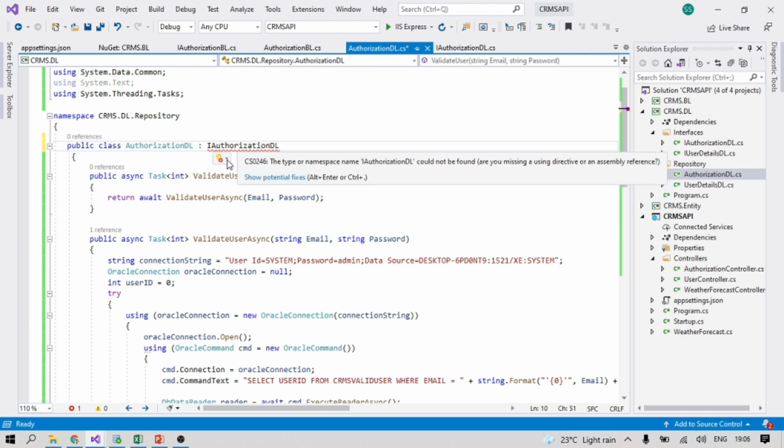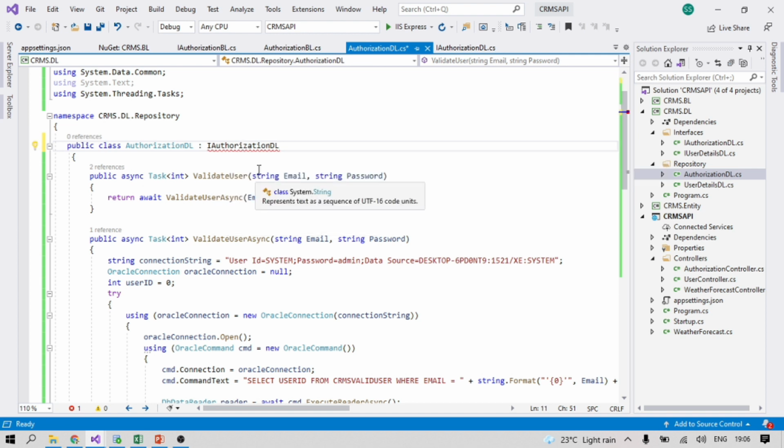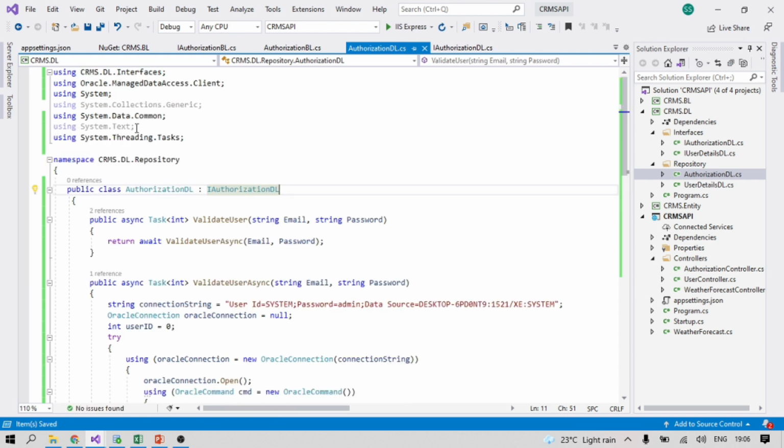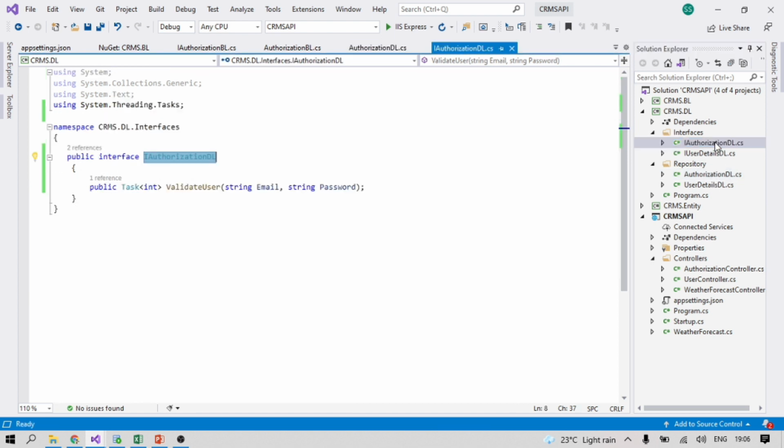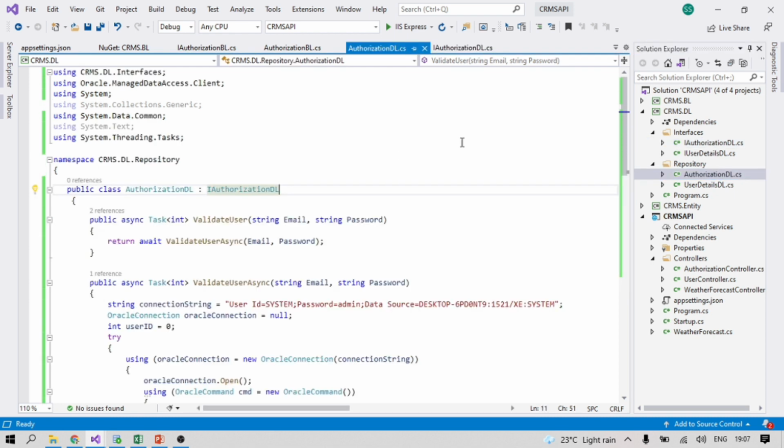So CRMS.DL.Interface we need to add. Okay, so the same thing I was telling you. You can see I implemented AuthorizationDL here and we did not make the changes for this. So it's asking for CRMS.DL.Interfaces.